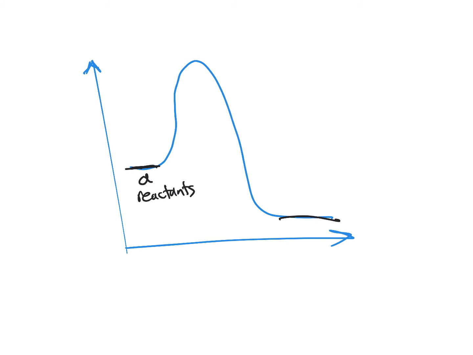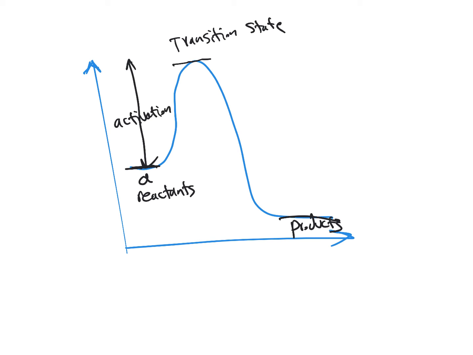And reaction energy diagrams. I gave you that in the exam. I already wrote the questions, so I know what I gave you. I gave you a reaction energy diagram and I tell you what A is. These are reactants. These are your products. This is your transition state. This is your activation energy. This is the energy difference between reactants and products, the enthalpy of reaction.